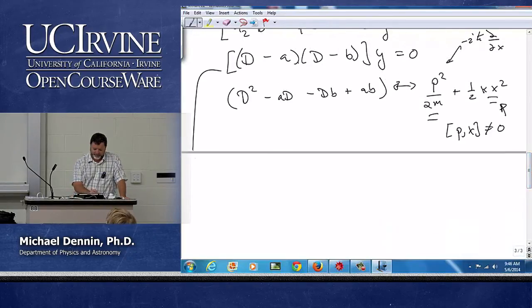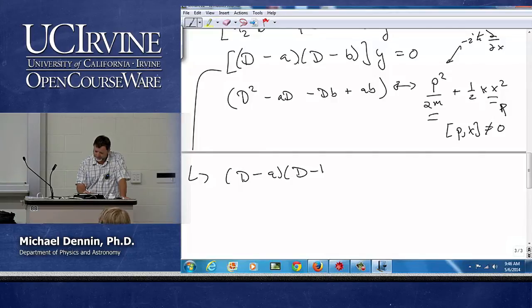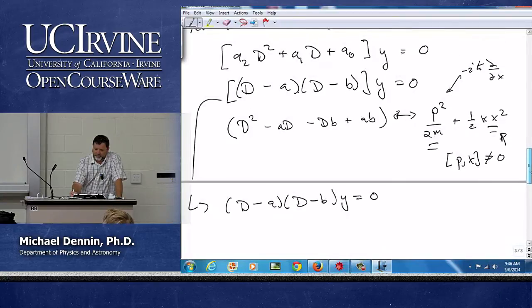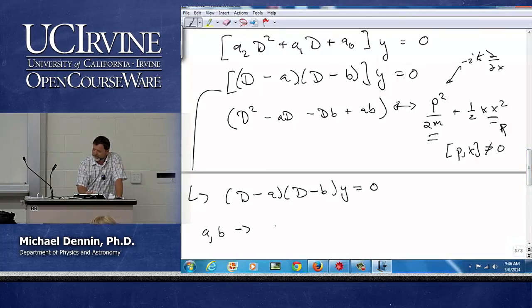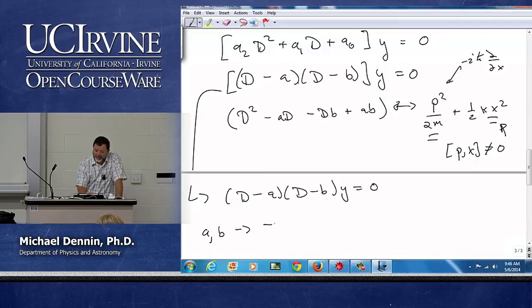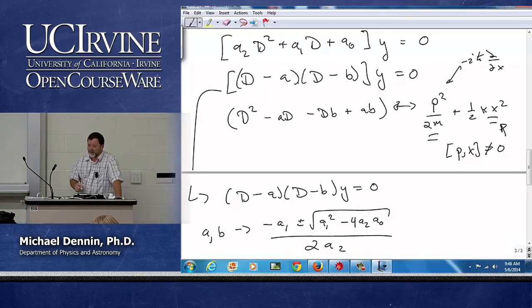But, having factored this case, and knowing they commute, we're going to use later. But, what are A and B in this case? Anybody really fast with their quadratic formula? The constants A and B are the two solutions. Look at that. I mentioned the word quadratic formula and we all freeze up. Minus A1 plus or minus the square root of A1 squared minus 4A2A0 all over 2A2. Perfect. We jogged the memory there.